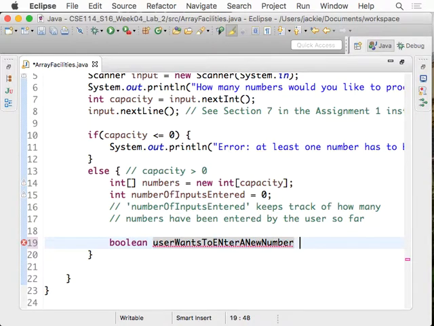Quite a long name, but it tells you what it is. Every time after entering a new number, we're going to ask the user, would you like to enter another one? They have to say either yes or no. Initially, let's say that's simply true, so we can enter the loop at least once.